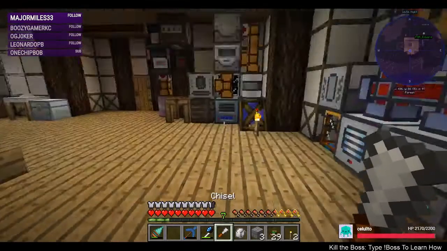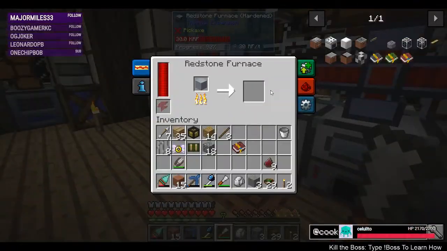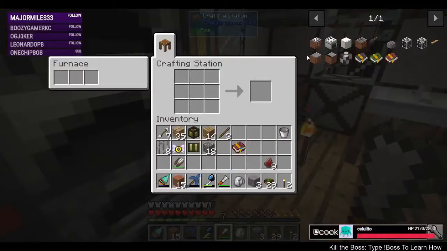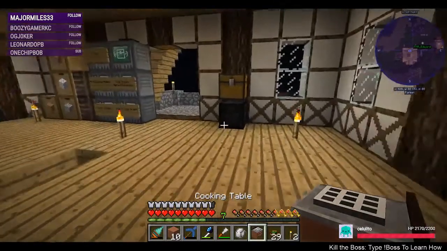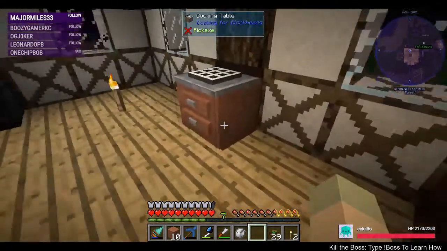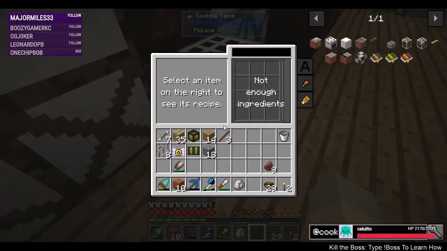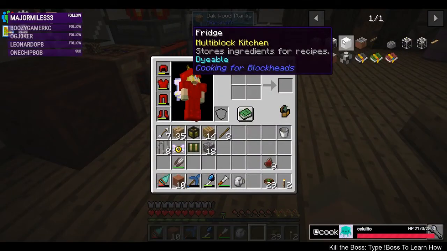Alright, so we can undo this to regular stone. Grab our terracotta and make ourselves a cooking table. Okay, Cooking Table MK1 complete. Yay! Now I just need to make MK2 and MK3. Ooh, I like the new models for 1.12. That's nice.